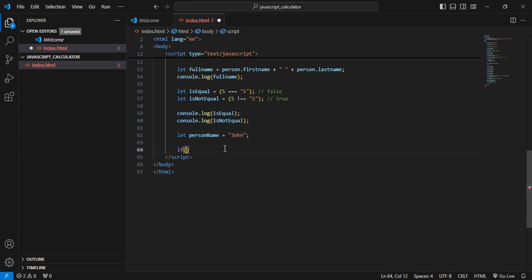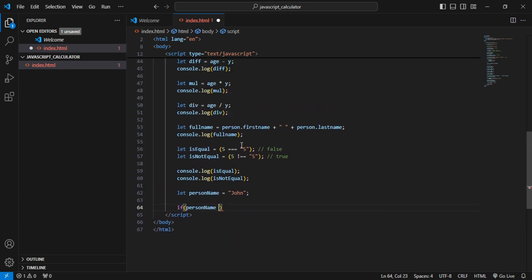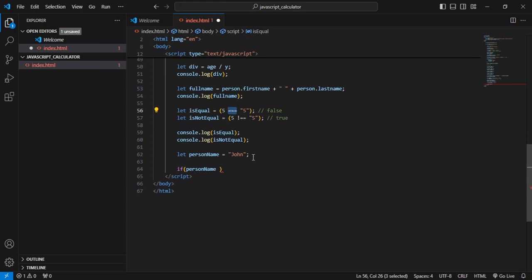If, then you put the condition: if person name is equal to John, then what should you do?